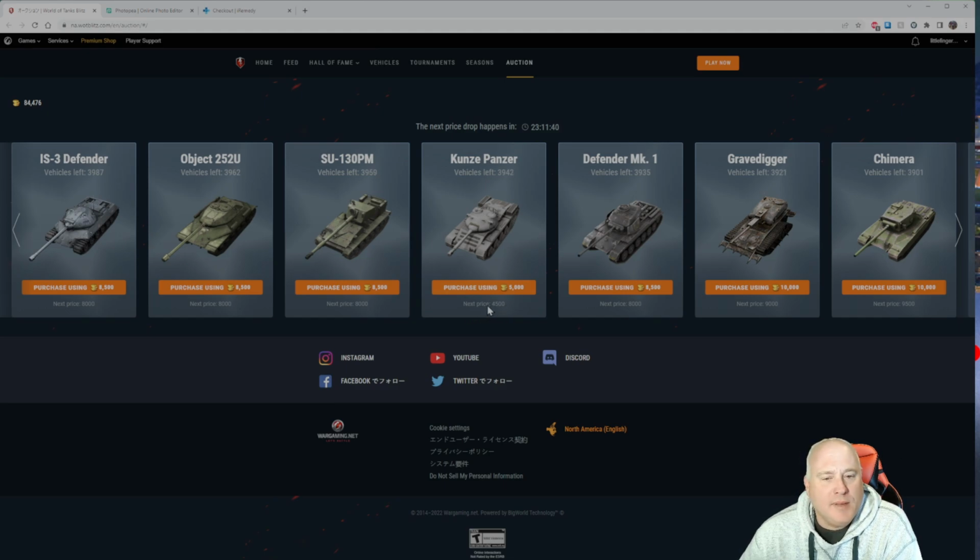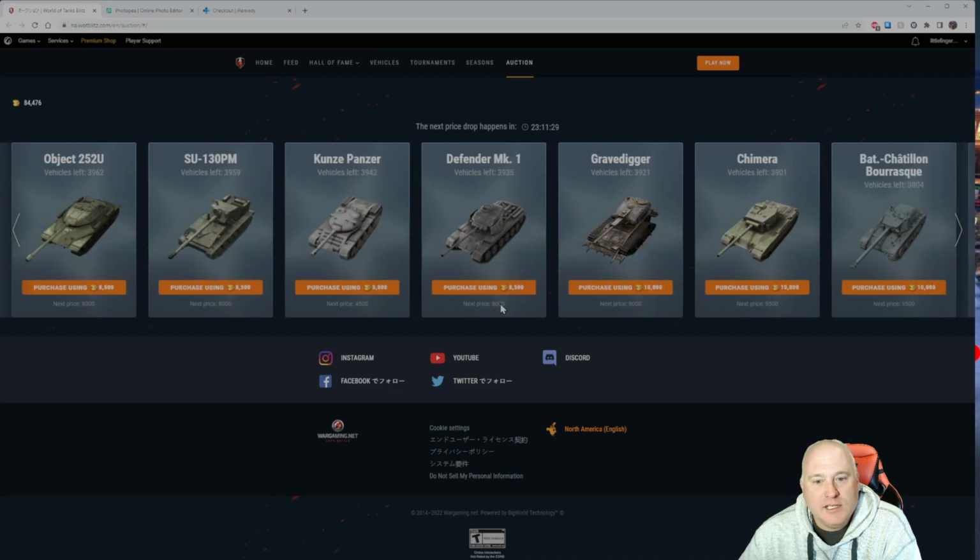Kunze Panzer, next drop is 4,500. Not a huge fan of this tank. It does have a pretty big gun for its tier. I think it's tier 7. I think it was a free tank, so really wouldn't pay much for it.